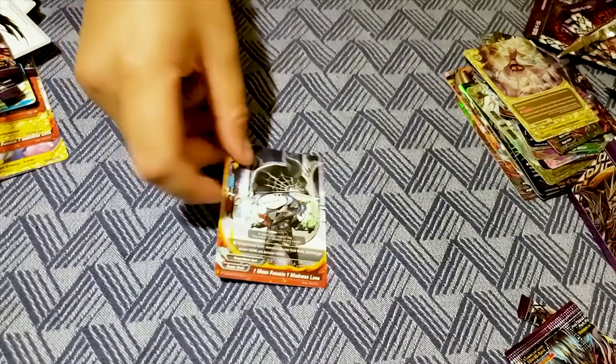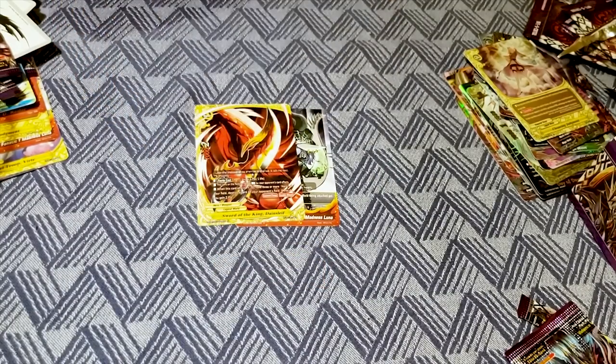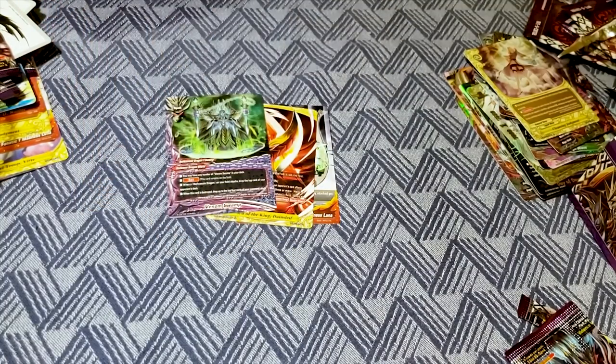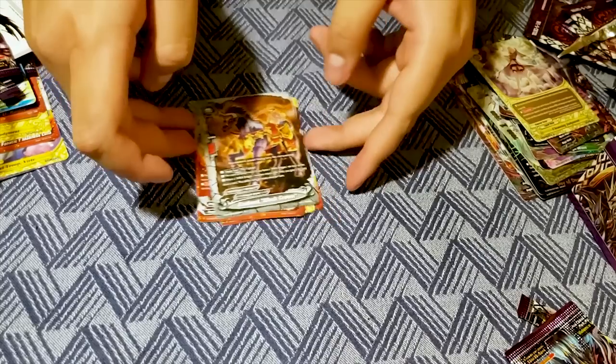Next, let's see what this is. Madness Luna. Sword of the King Dineself. Venom Swamp, we gotta drain the swamp. Red Wave Scarlet Finger. Exteed Black Crown. Nothing in that pack.